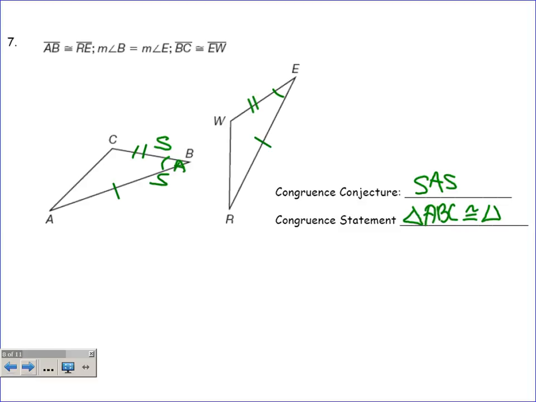Don't do it. Okay? But if we look at this, angle A over here has no markings. And it's on the other side of this line that has just the one tick mark on it. So if I was to look over here, it looks like angle A and angle R are related, right? Let's say A was first, I'd have to say R is first as well. B over here is my angle in between, so that would be along with E. And then W and C seem like they're associated with each other, so doing that. Okay. And my triangle ABC is congruent to triangle REW.